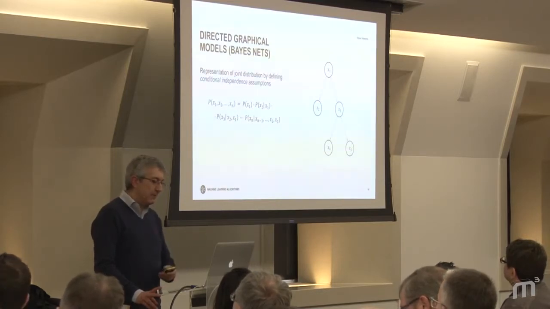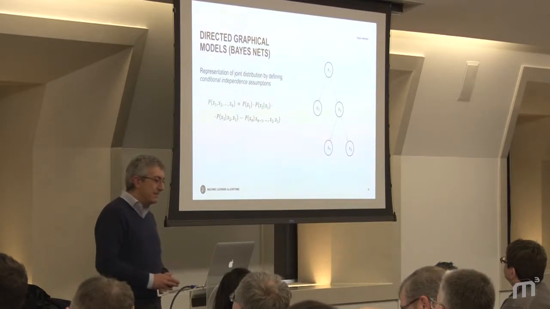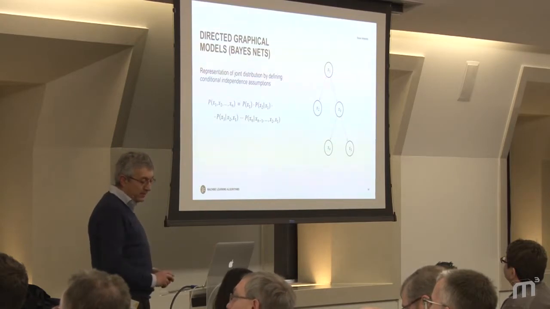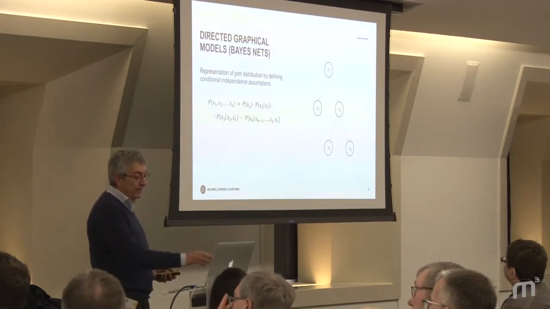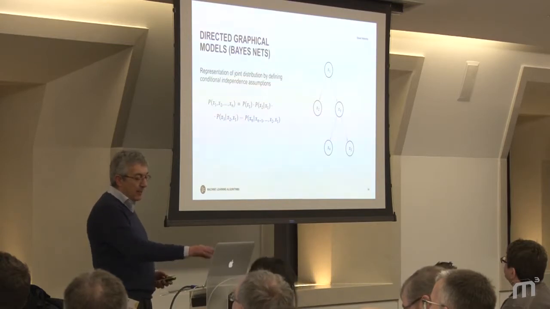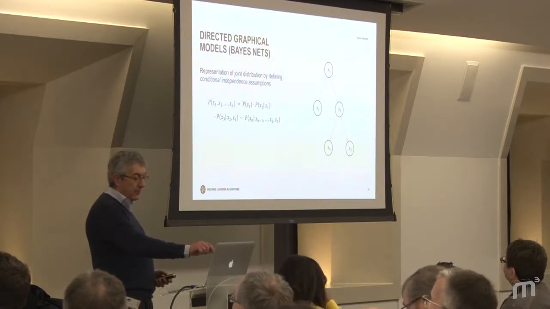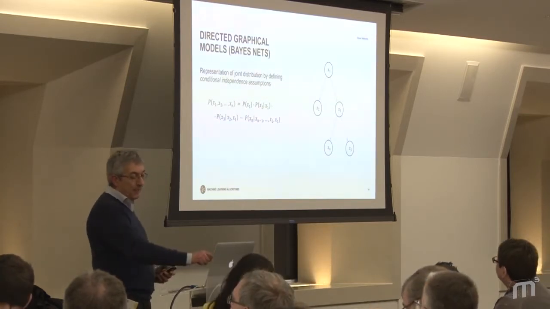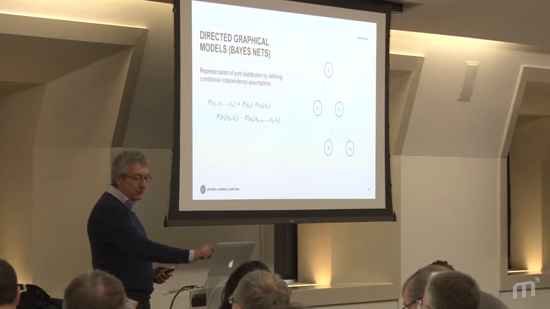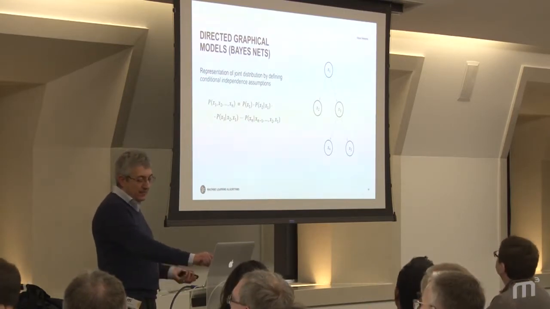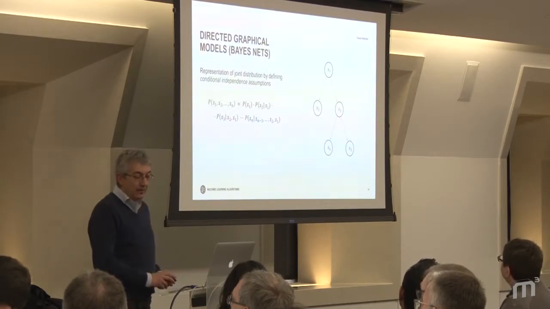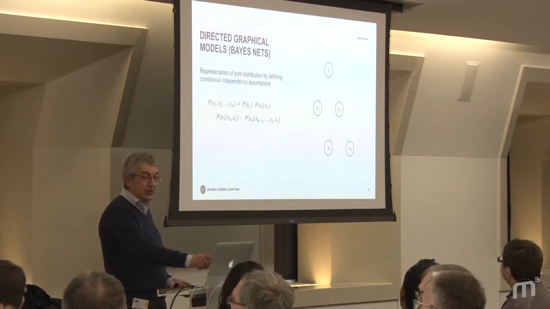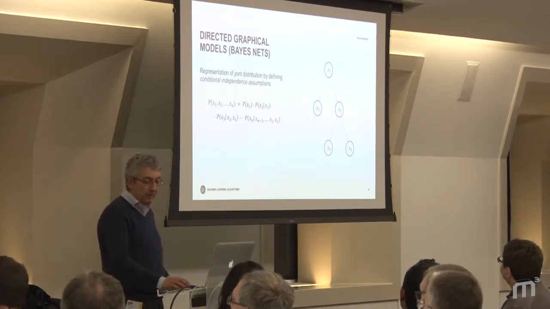And this slide sets just a very basic definition of what is a Bayesian net. A Bayesian net is a set of variables. These are the nodes in this graph. It's a directed graphical model with some nodes and some connections. And the edges are important because they define the conditional dependence between nodes, the conditional dependence between variables. So the presence of an edge between two nodes means that, for example, node x2 is conditionally dependent on x1. At the same time, the absence of a link between x3 and x2 means that x3 is conditionally independent of x2 given x1.